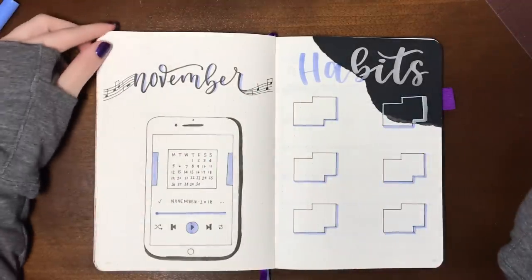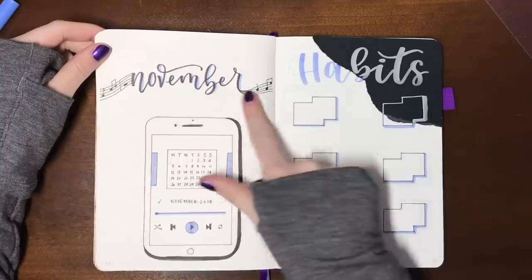So I don't know, I thought it would be a little bit fun. And then I like doing this staff on the ends.